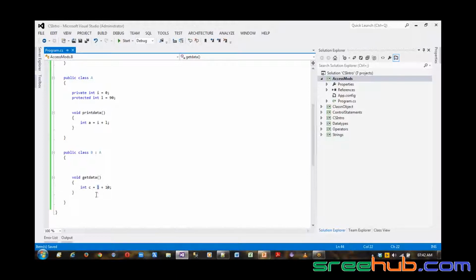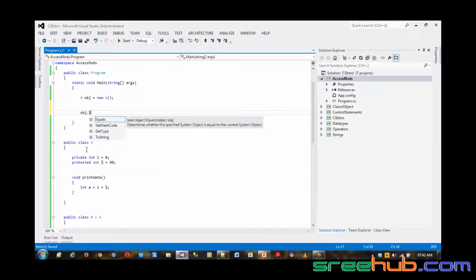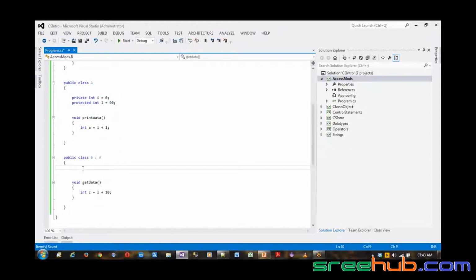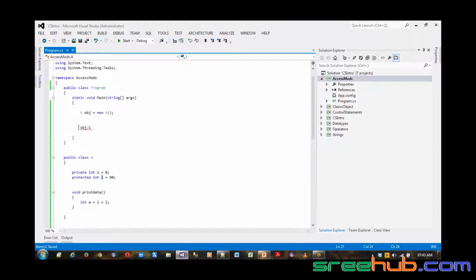Now, can I use it outside B? Which means if I create an object of B, or let's say I've created an object of A, right? Can I access l here? You can see protected cannot be used. It will not give access to any other objects or any other outside world. I can access protected only in that class, or at least the class should be a child of it. That's it. I will never be able to access my variable l in the outside world. That is not allowed.